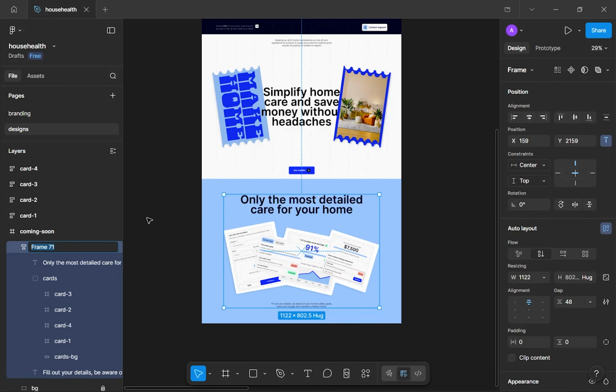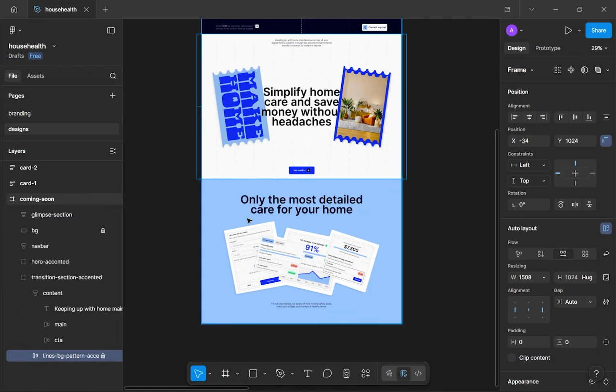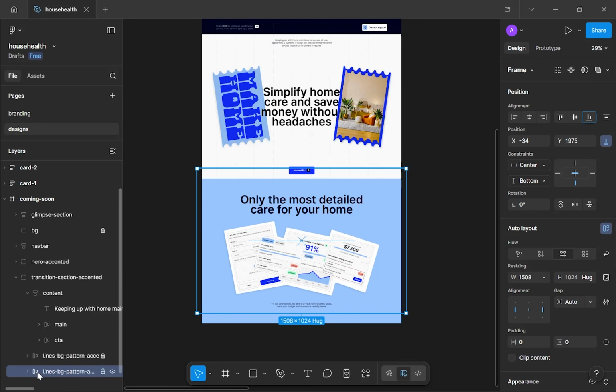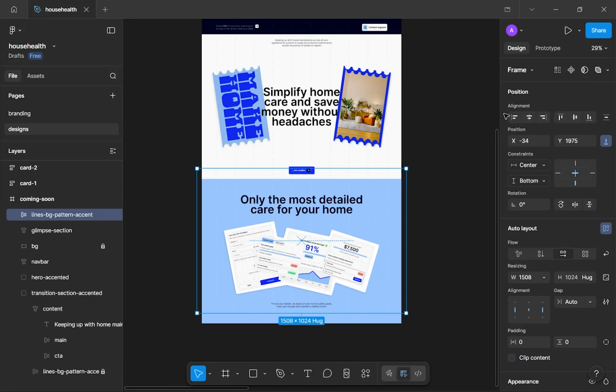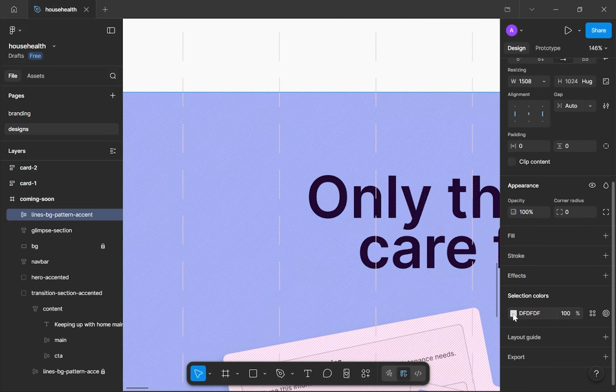Maybe I want to name this glimpse section. So, glimpse section. Okay, so the final thing I want to do is take this pattern and keep using this. I'm going to move it down, put it up. Actually, I want to move it up here, center it. And you can see it doesn't work well because it's white here.